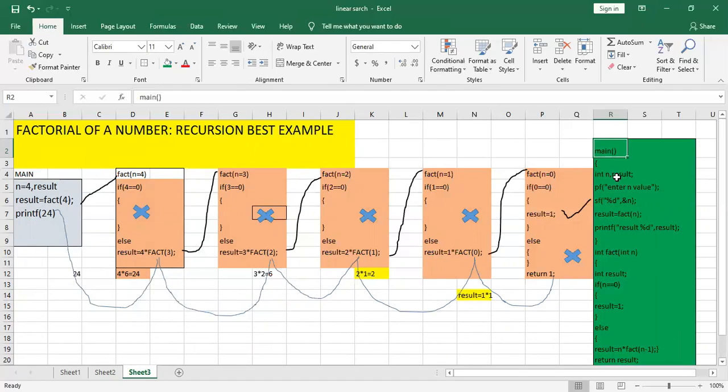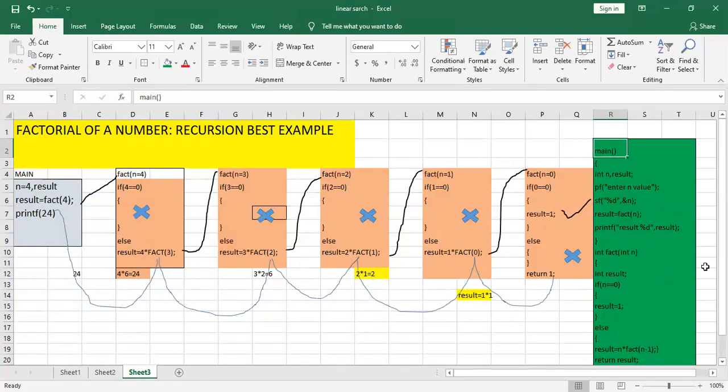Main, int n, result. Two variables are there. Printf enter a value, and scanf will read that value. We are calling a function fact, factorial, to calculate the factorial. We pass the n variable, and the result will be stored in the result variable.